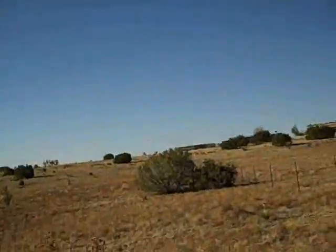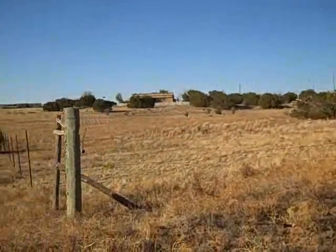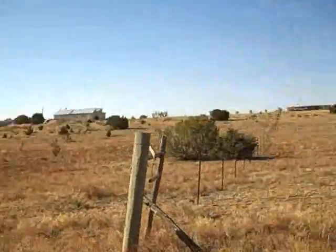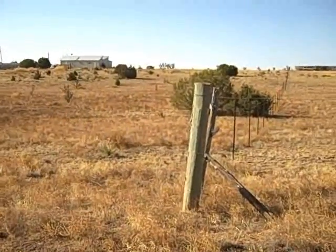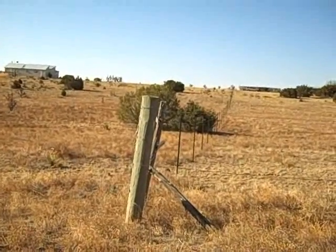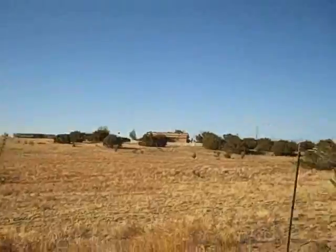So we're going to keep track of this. And this is my neighbor with a horse now. And from this angle, you can't see much. Well, you can see right along the fence line that there's starting to become horse print devastation right there. So we're going to keep track of this. But I'm going to go up and show you the llama farm.